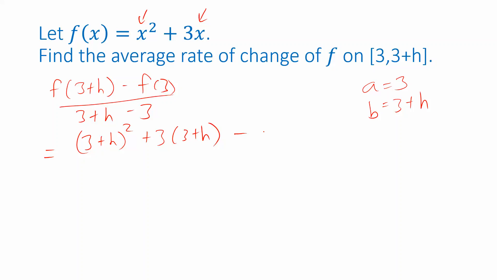And then from that I have to subtract f of 3. So f of 3 is actually the same thing we got in the previous slide. 3 squared is 9, 3 times 3 is 9. Add those together and you get 18 so we're subtracting 18. And then in the denominator when I simplify 3 plus h minus 3 the 3 minus 3 cancels leaving just an h.